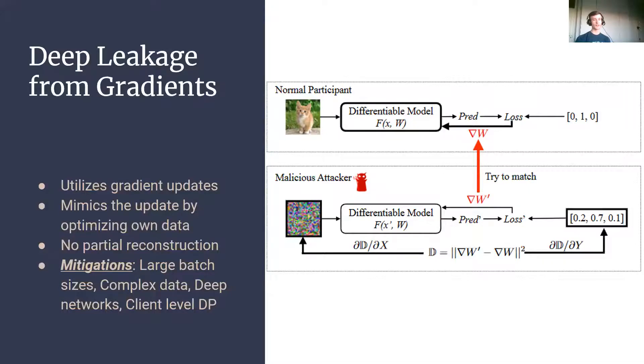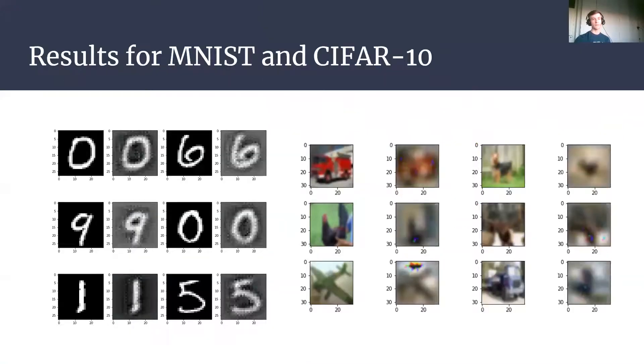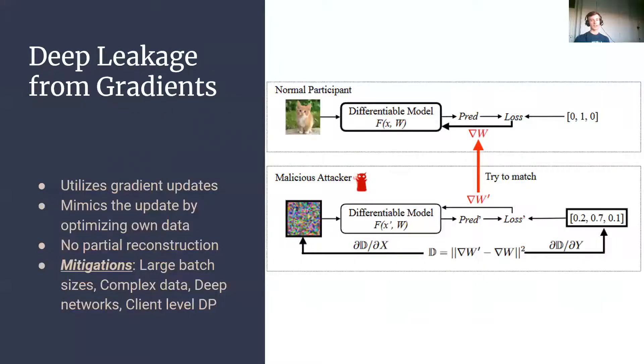is that there is no partial reconstruction. As we've seen here, you could obtain something that looks similar enough. In some cases, they fail to produce accurate enough images, but something midway is completed anyway. For this attack, you either get the exact training image, or you get nothing.